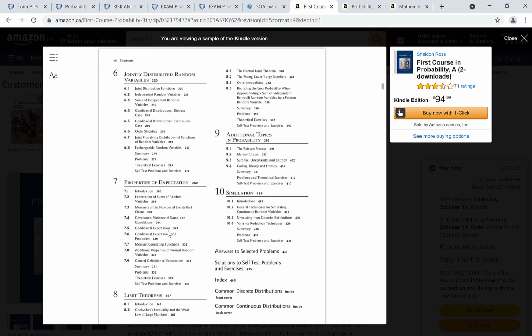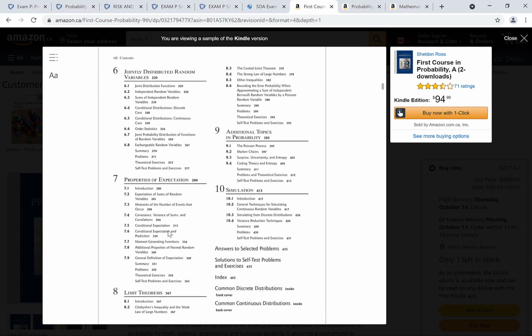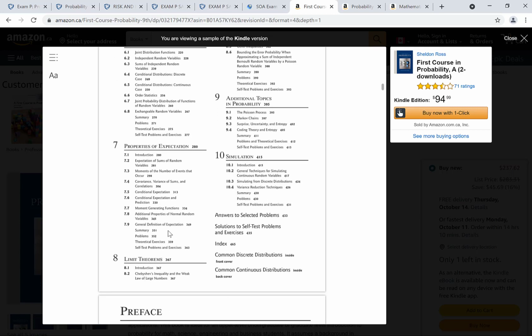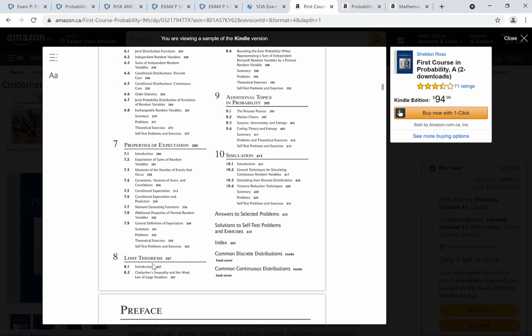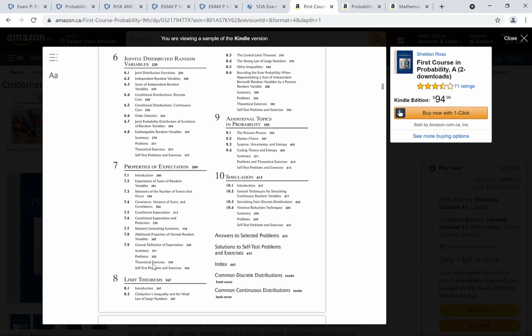Everything here is relevant because, as you can see, the last topic that was mentioned on the syllabus was the central limit theorem, and chapter 8 is what does that. So you really want to go through the entire book. You don't have to do every single exercise and read every single line, but you should at least look at Ross's treatment of each topic.